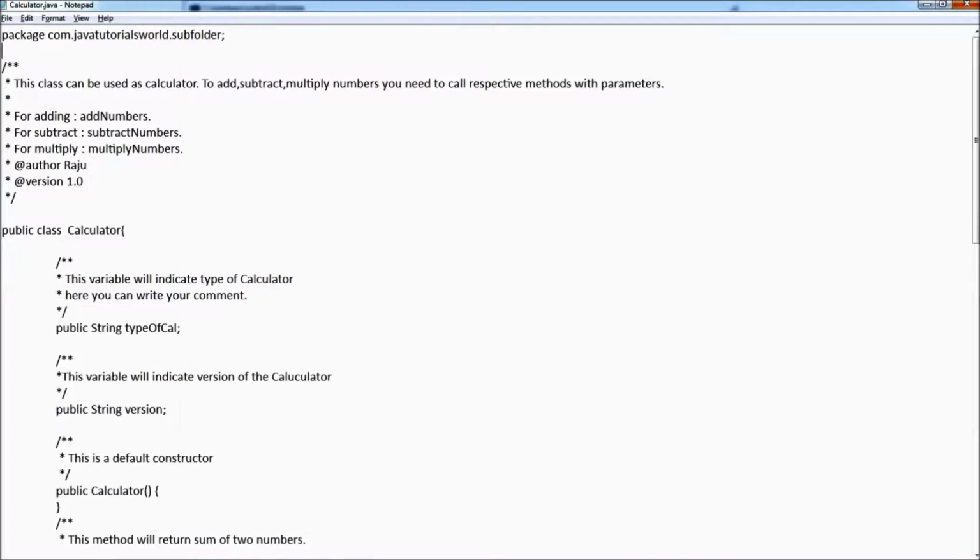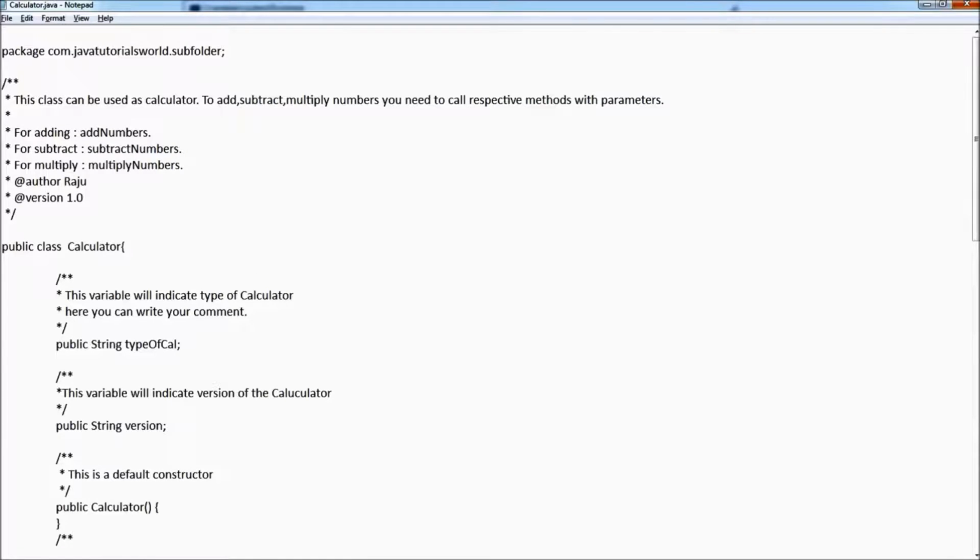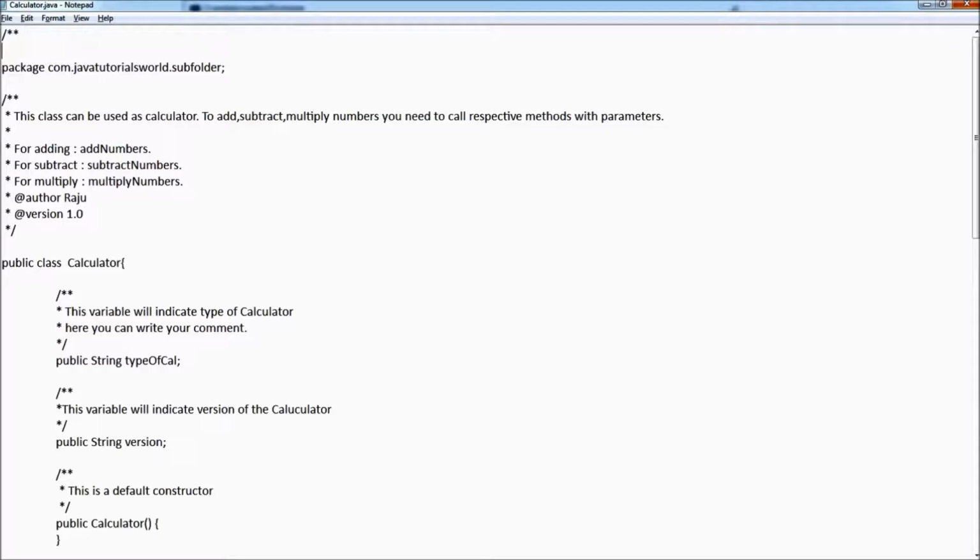As I said, we should not write this package level documentation here. We should not write like this. Now the question is where and how we need to write this Java documentation at package level. I will show that.